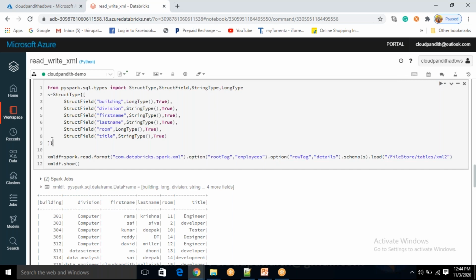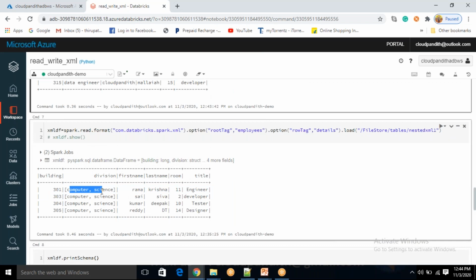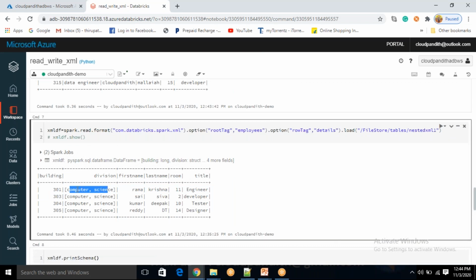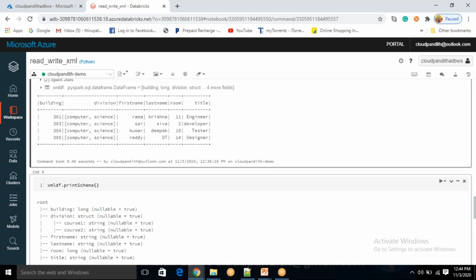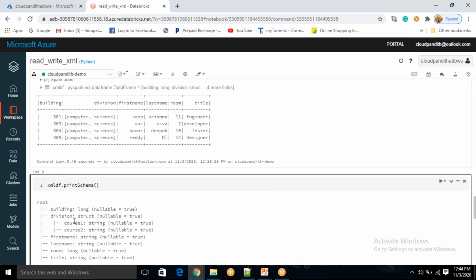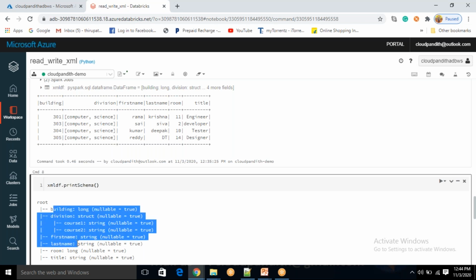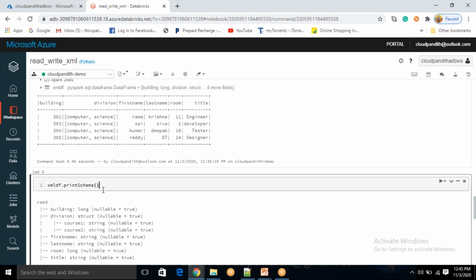Senthil, I understood your question. You are talking about this. Yes, these are two columns. I have shown you here in print schema, these are two different columns. So how do you provide these two different columns' data types? How can you define a user defined schema for these kinds of schemas? I will explain that. I understood your question.